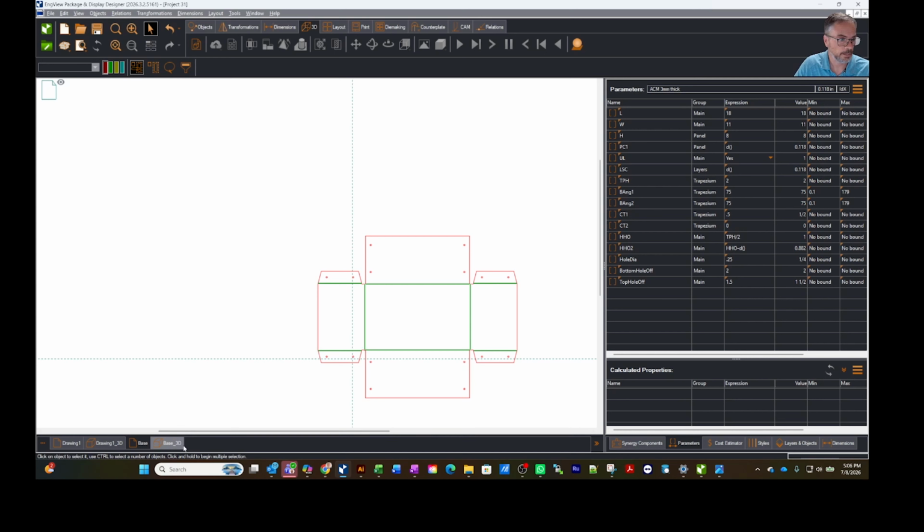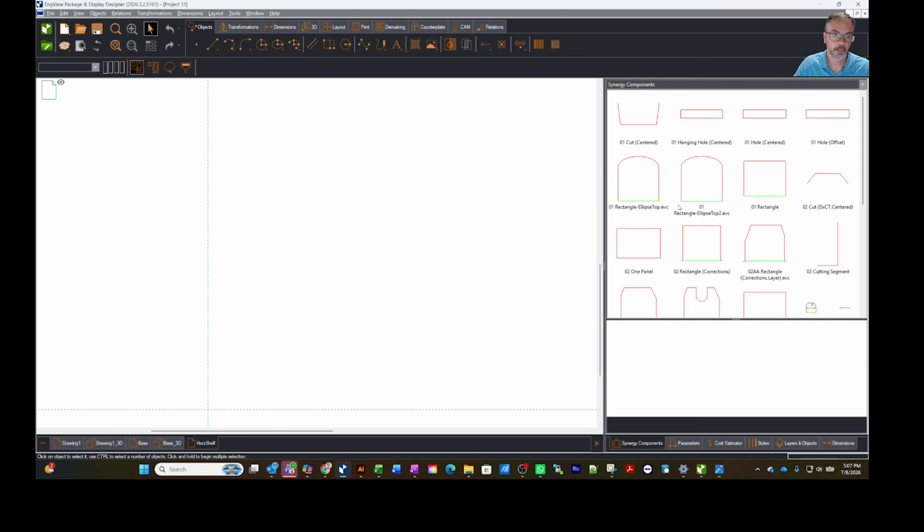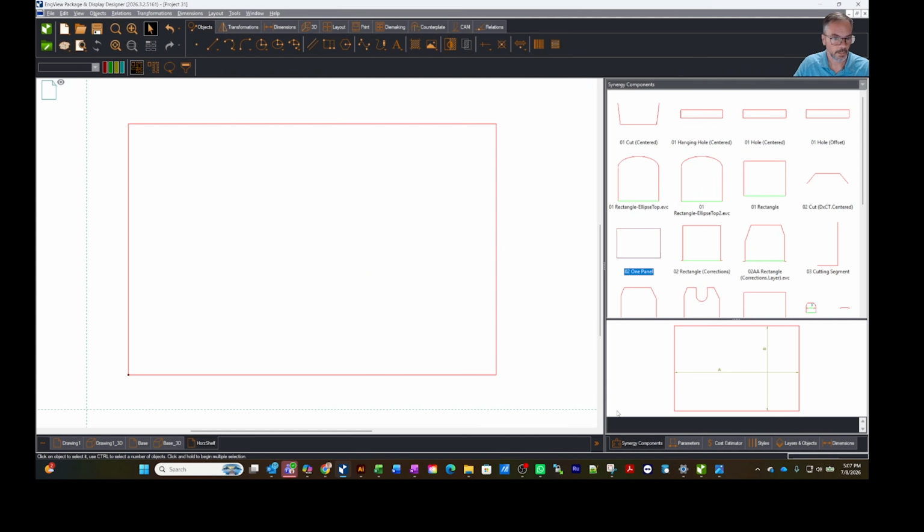Now you'll notice the original drawing had some shelves in it. And let's just go ahead and let's stay on this same theme that we have here. I'm going to do a new one-up drawing. And I'm going to call this horizontal shelf. And say okay. I'm going to go grab me a single panel here. I'm going to drop it out. And we have the panel.